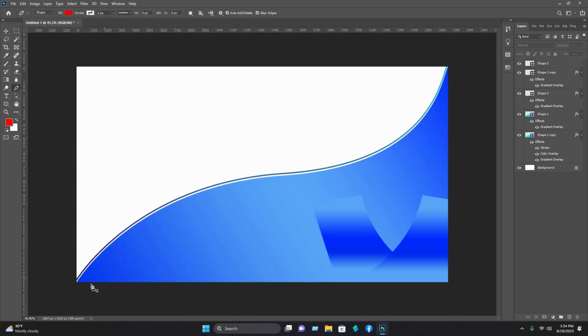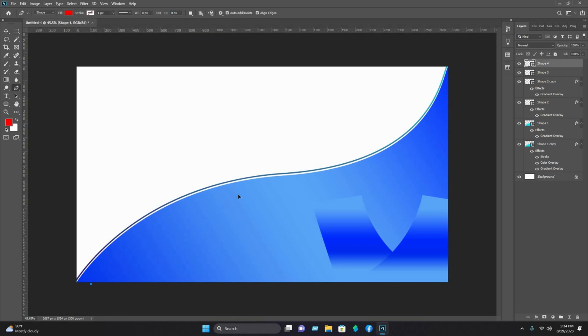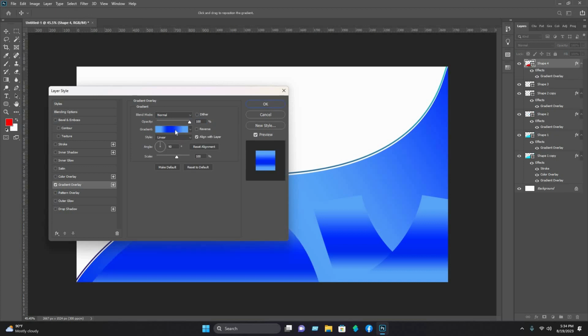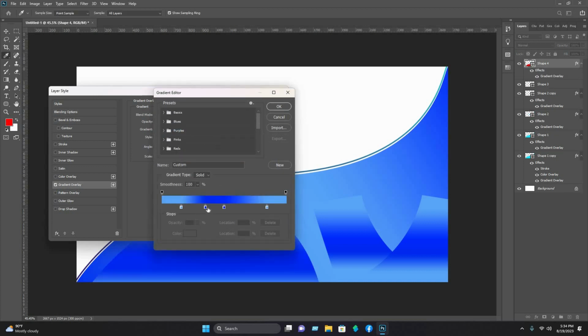Now you have to select a pen tool again, then click on here, then you have to click on here and draw a curve, then you have to click on here and draw a curve again, then press and hold the Alt key, then click on here, here, then right click on this layer, then click on the blending option, then click on the gradient overlay, and click on here, then you have to select this and click on delete.